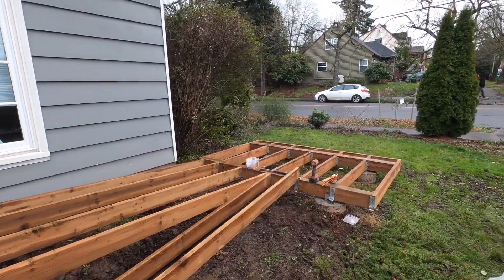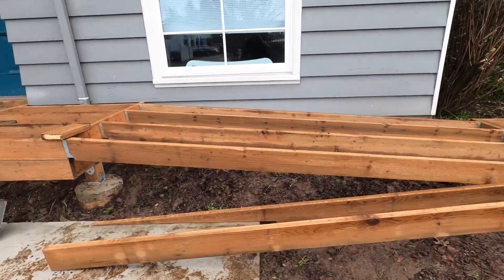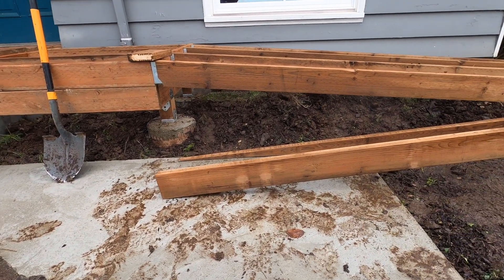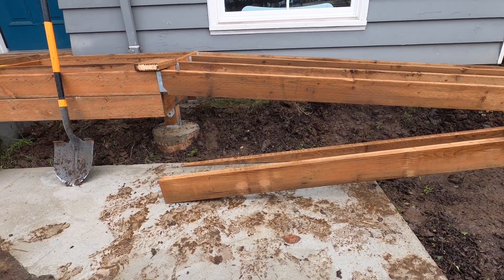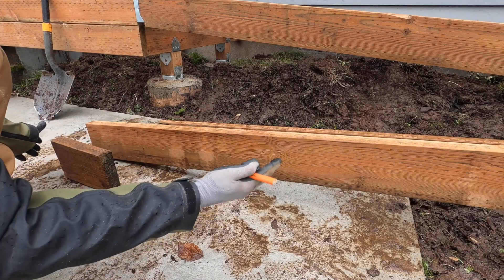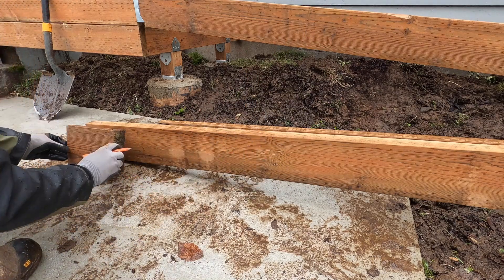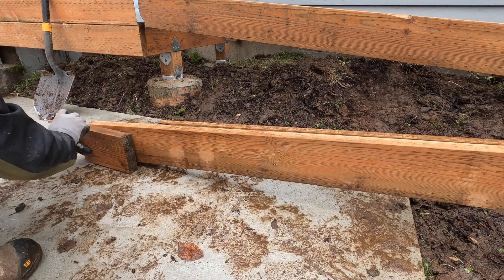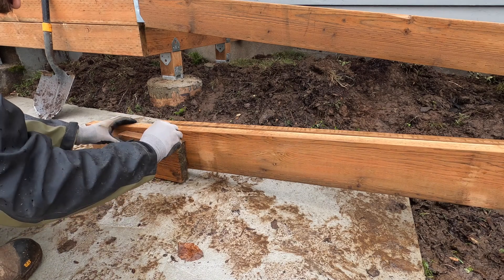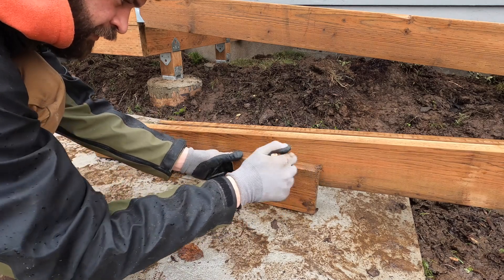I want to show you how I scribe these to meet the ground. What I do is prop this up so that the bottom run of that board is hitting, then cut it to length with the bottom hitting where I want it on the ground. Then I use a chunk of 2x6 — the same width as this — and just mark along. Since we know this whole piece is going to drop down the exact width of the board, we take a similar board, lay it on the surface we're trying to match, and just make marks. Make sure your surface is clean and there's nothing holding it up. This is essentially what I do, and it works absolutely perfectly every time.